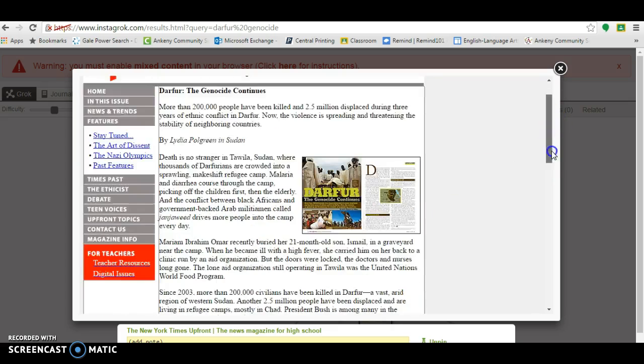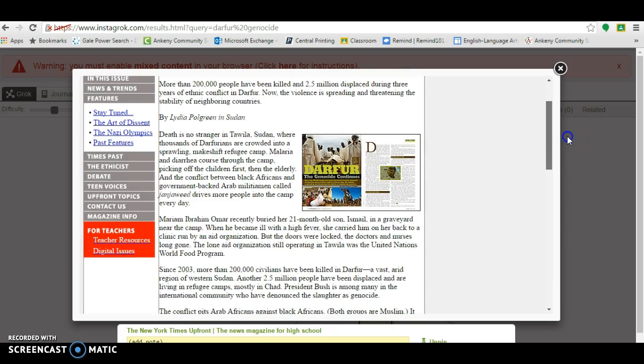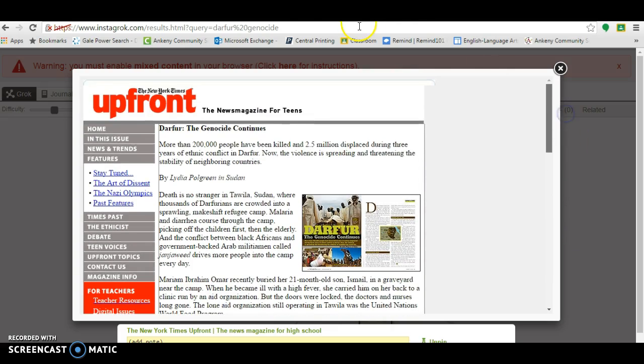Here it opened the whole source within InstaGrok. Just remember, if you are going to cite this source, do not use the URL that is embedded in InstaGrok, because that's not the original source.